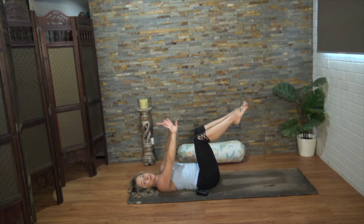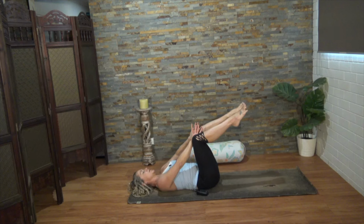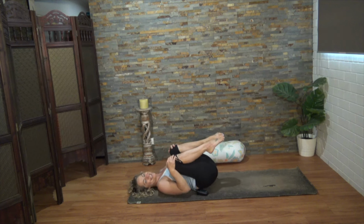Let's take hands to the inner knees. Hands are pushing out, knees are pressing in. Create a little bit of resistance. Hands moving to the outer knees now, same deal. Hands press in, knees press out. And let's relax, hug it into the chest.